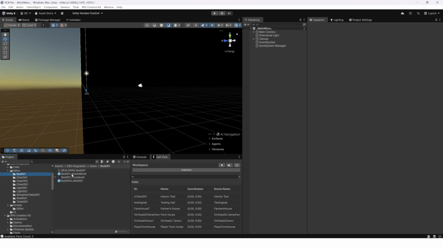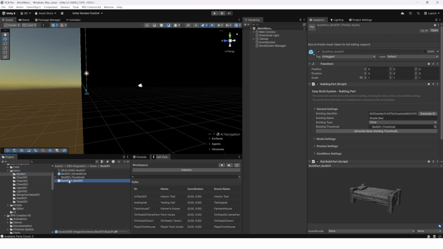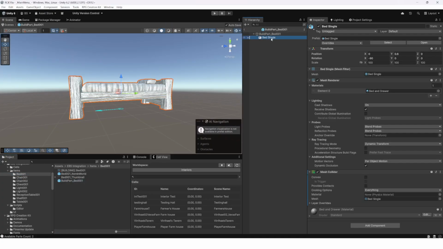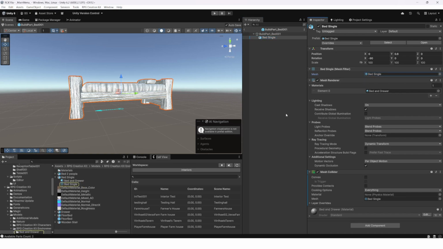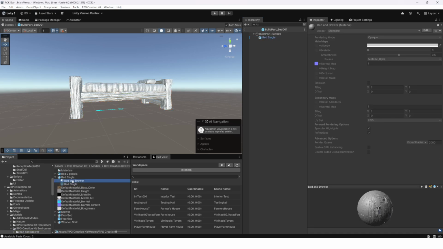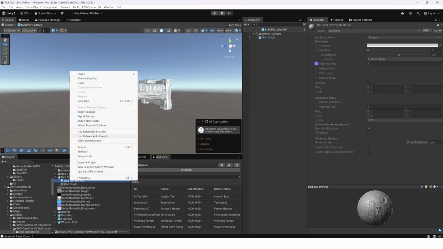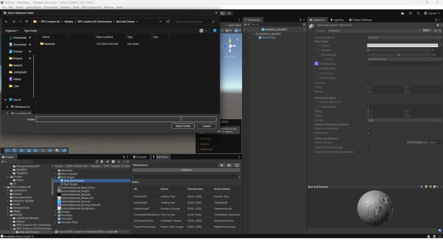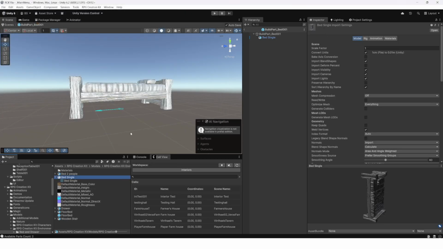And the bed, I think, was a similar issue. If I go to the bed here, bed and drawer, yeah, so this material that's inside that it's using for some reason is not set up correctly, so just right click on that, extract. I guess there's a materials folder, we'll put it in there.